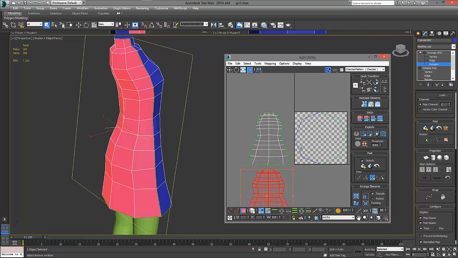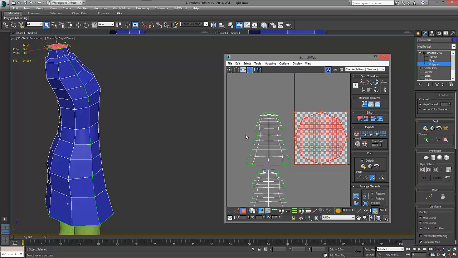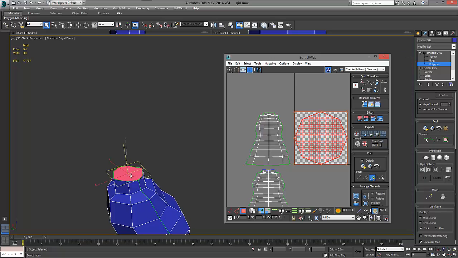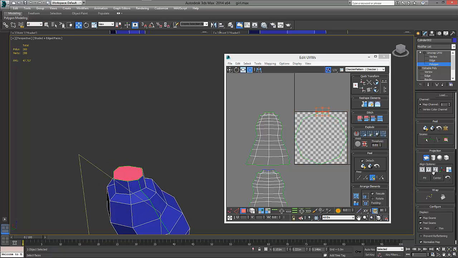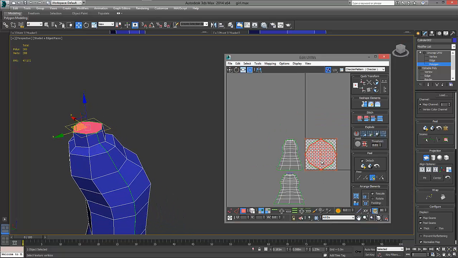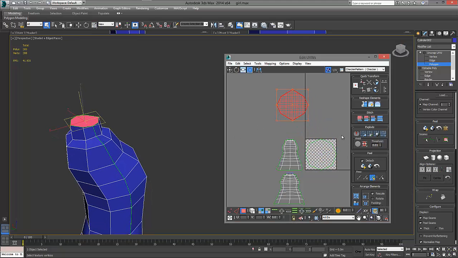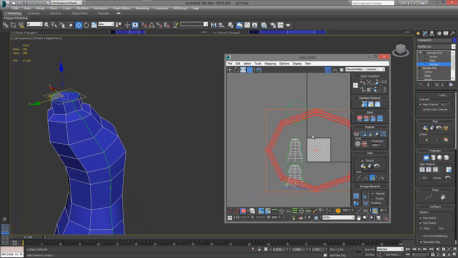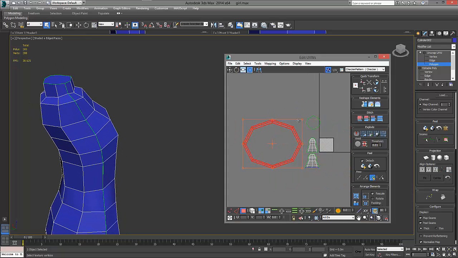Now, the thing that's really cool is everything that's left in here, and this is one reason why I did the top and the bottom, the front and the back, because you can see right now this is left in there. So I'm going to do planar map on this, and on this one I'm going to planar map it on Z, and there's the neckline, and let's turn off the planar map and just move that out. And then I can see everything else that's left in here. All this right here, I'm going to planar map that as well. And you can see that is sitting all the way around. Turn off my planar mapping, and I'm going to drag this out.